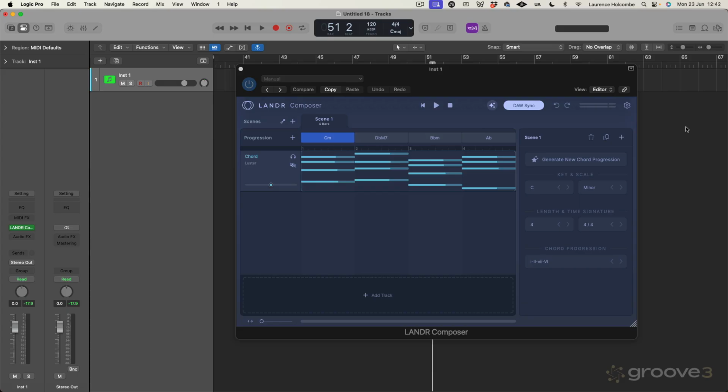So it's there to act like a collaborator, especially for people that struggle a bit with the music theory side of things. If you're a DJ producer, maybe you're very strong on the production and the mixing side of things, the beats and things like that, but you struggle a little bit with creating motifs, passages, chords and melodies. This could be a fantastic tool to make up for some of that lack of knowledge. So the main features of the plugin include chord generation.